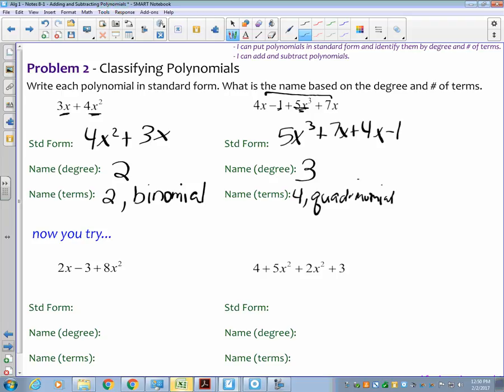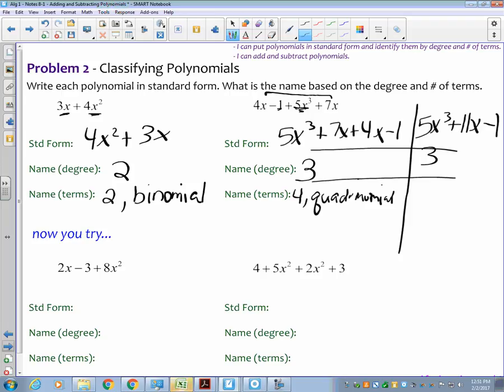But you guys are super great. We're going to go ahead and simplify this. When we do that, the 7x and the 4x are going to come together and be buddies and be 11x. Does our degree change? Still 3. And now we have a 3 term, which is a trinomial. This is the one I want you to use. So when you have the option to simplify it down, go ahead and simplify it down.